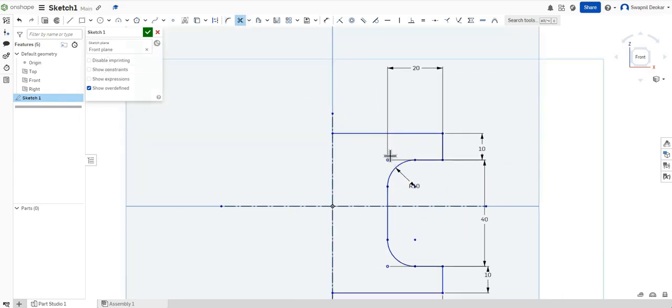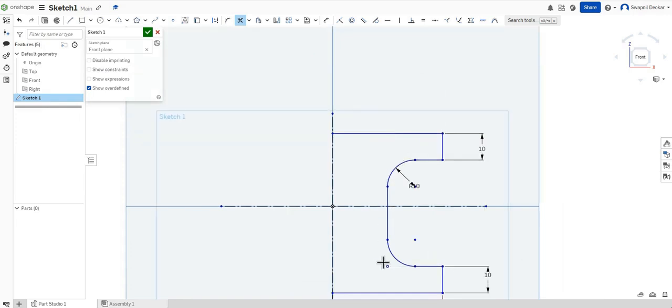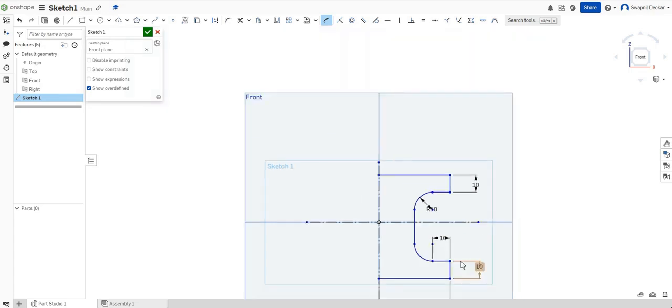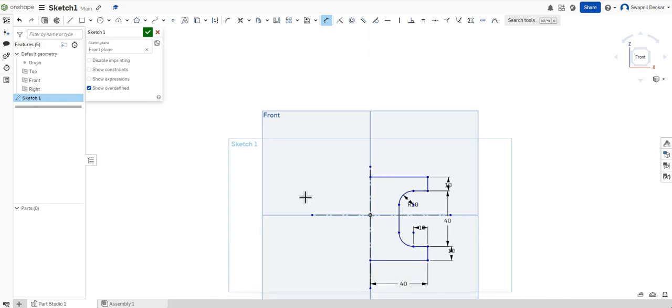So this constraint is done. I will remove this point, I will remove this point, and I will give the dimension to this edge. Okay, that is 10 mm, that is 10 mm, you can see. And this distance can make it 40. Okay, now this diagram is completed.